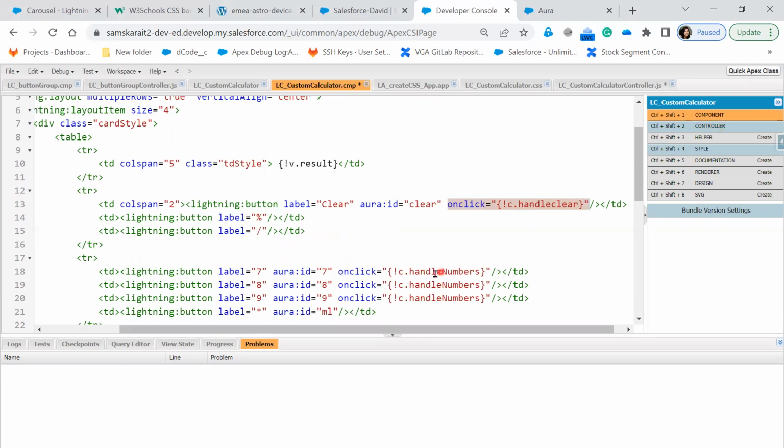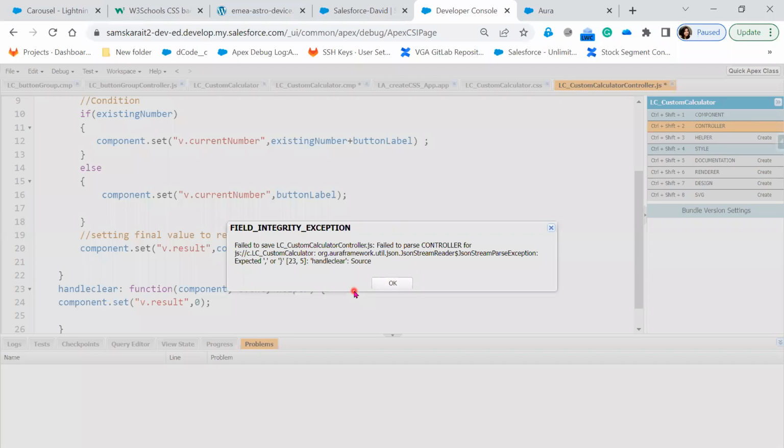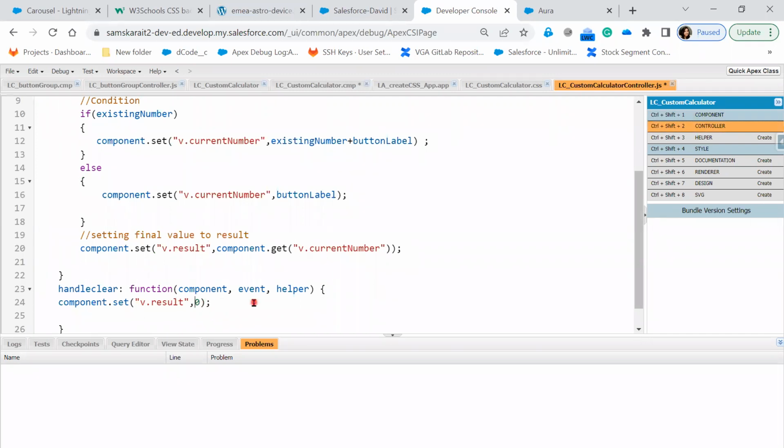So I do not need component.find because nobody else is calling this function, only the clear button. So I'll simply use component.set v.result, comma, 0. A comma is needed above in handleClear.